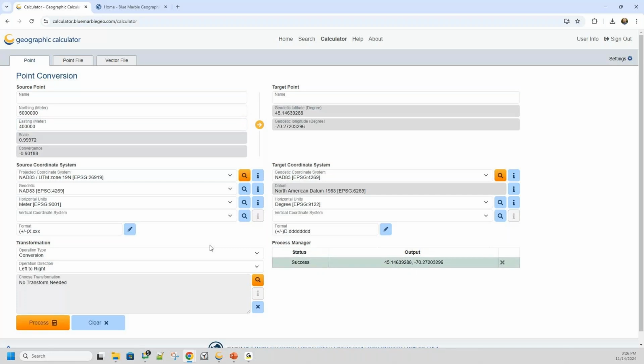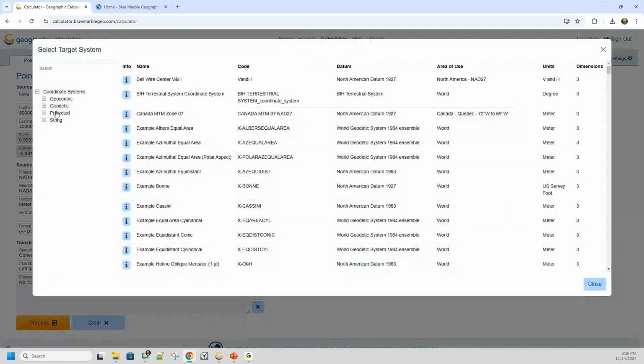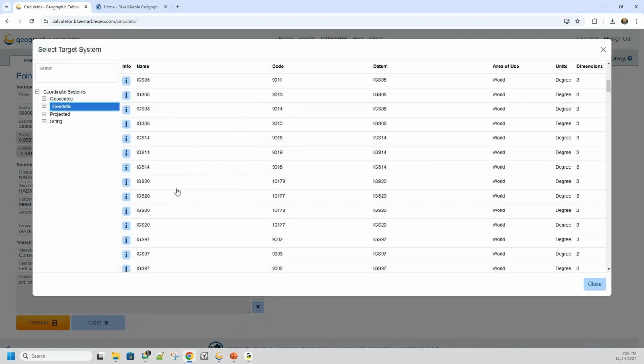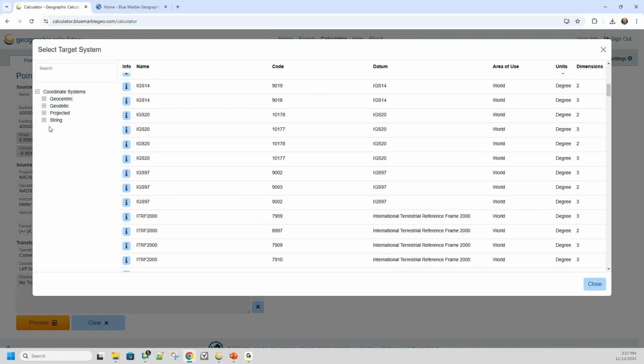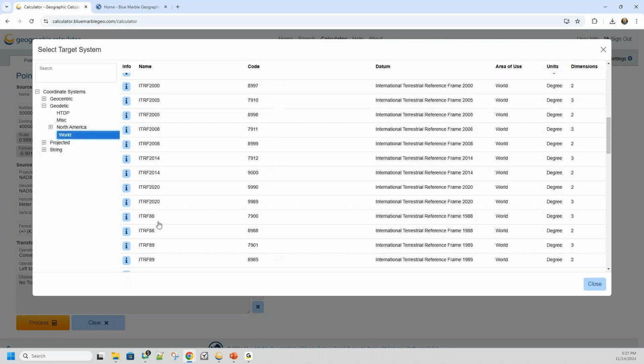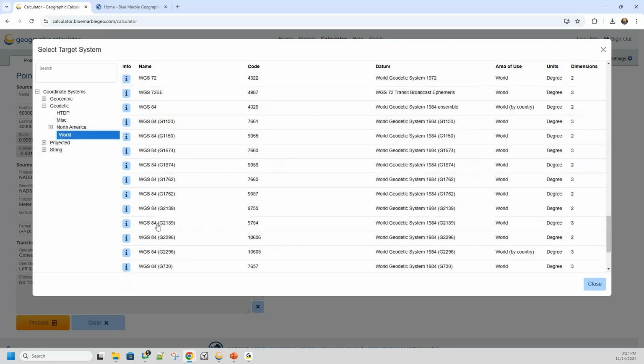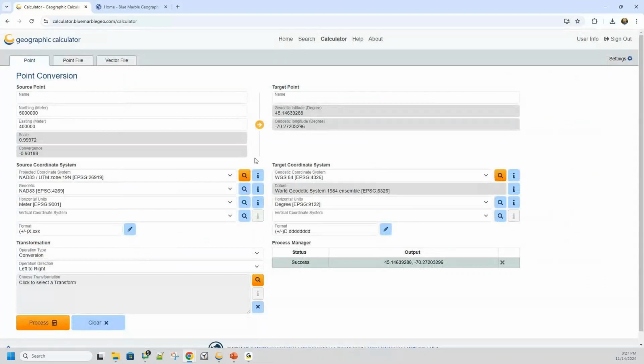And all we've done here is a conversion. We've taken a UTM coordinate in meters and converted it into latitude and longitude. We've done no datum shift, no datum transformation involved here. So that's the most simple sort of conversion one can do. To make things a little more interesting, let's change datums to WGS 84. So now a datum transformation is going to be required.